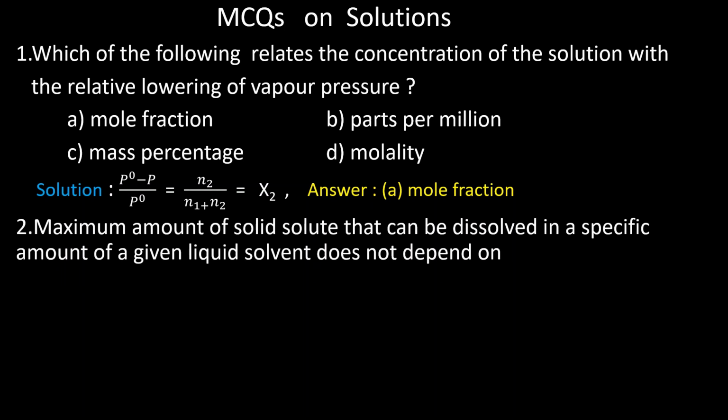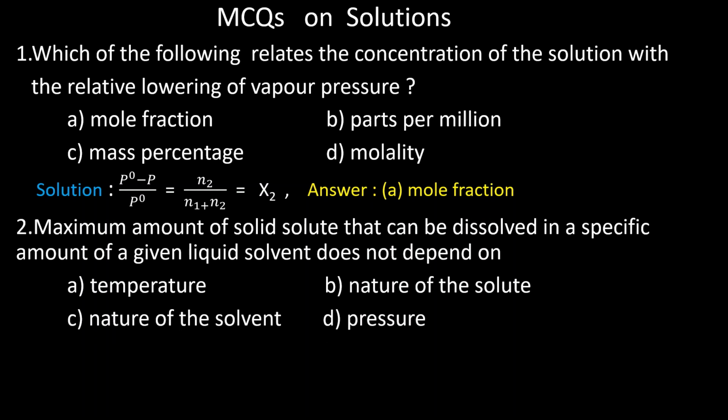Maximum amount of solute that can be dissolved in a specific amount of a given liquid solvent does not depend on A. Temperature, B. Nature of the solute, C. Nature of the solvent, D. Pressure. Dear friends, the maximum amount of solute that can be dissolved in a specific amount of the given liquid does not depend upon the pressure. So the correct option is the D option, that is pressure.